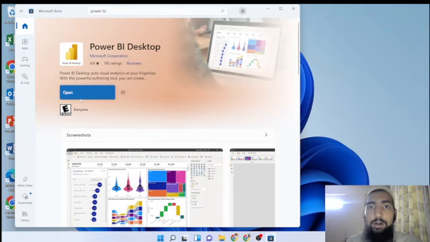As I have already installed Power BI on my desktop, it's saying Open. You will probably get the Get button, which once you click, will start downloading it on your local machine without any hassle.